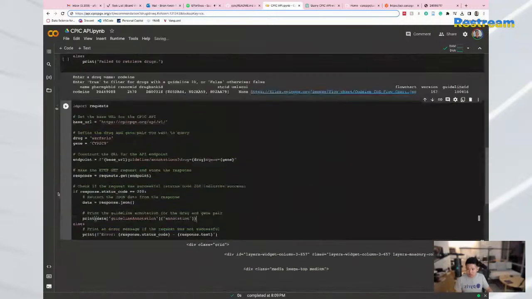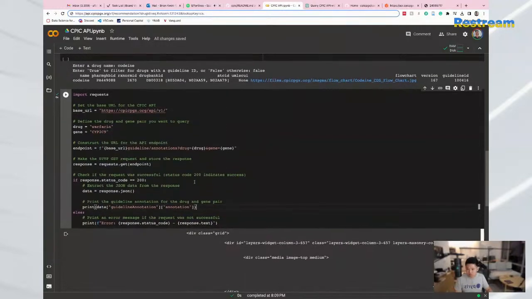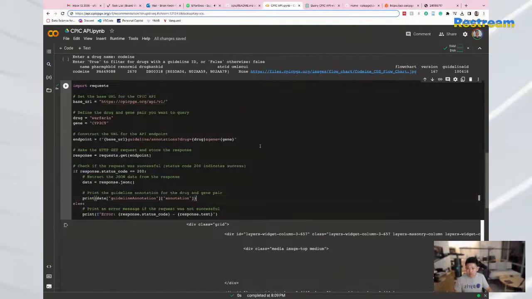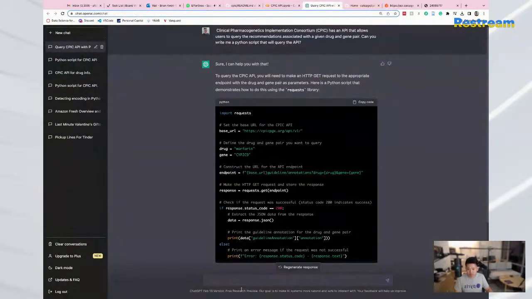Is this actually parsing the JSON? It looks like it works, but the response is very hard to read. I'm assuming it's a JSON object.